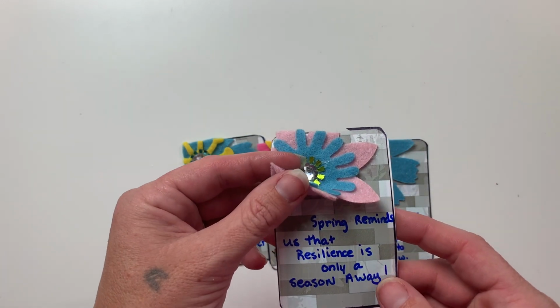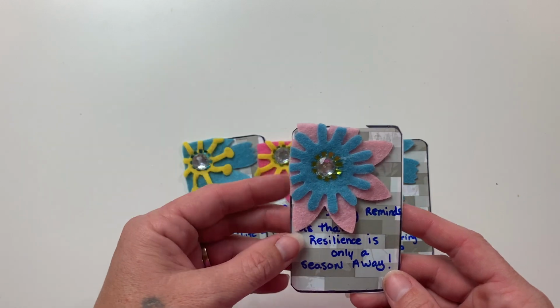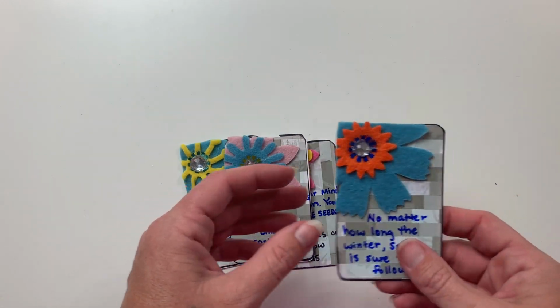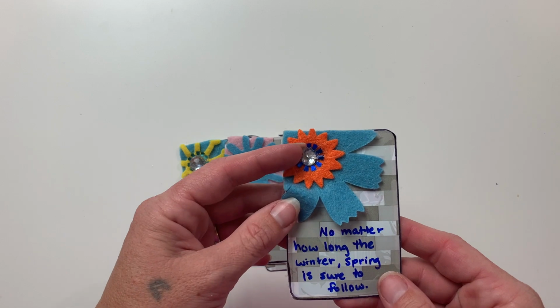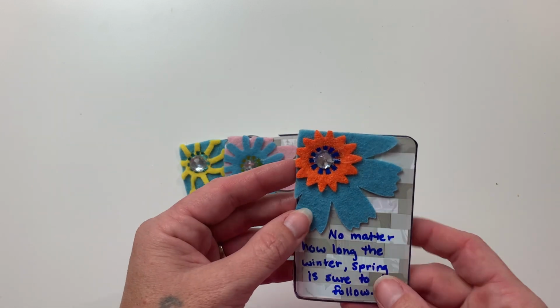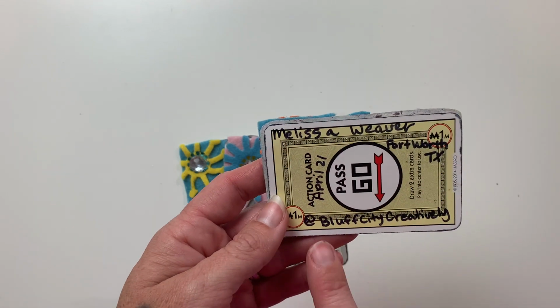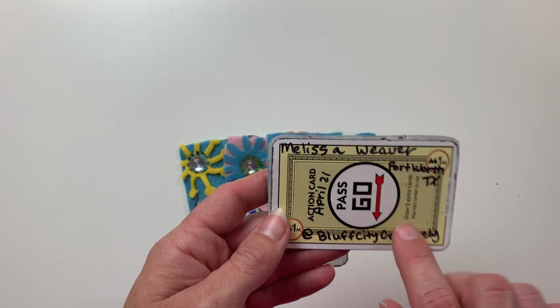This one says, spring reminds us that resilience is only a season away. And this one, I love the colors. It says, no matter how long the winter is, spring is sure to follow. So these are from Melissa Weaver from Texas at Bluff City Creatively.